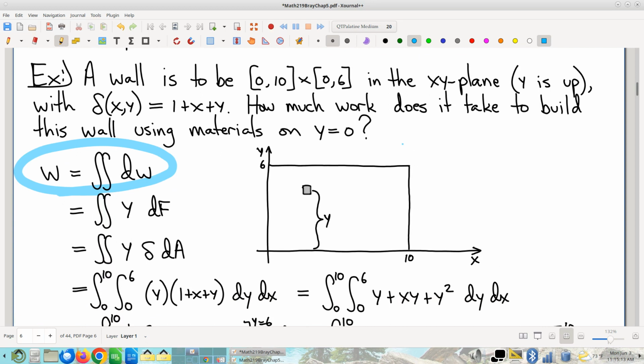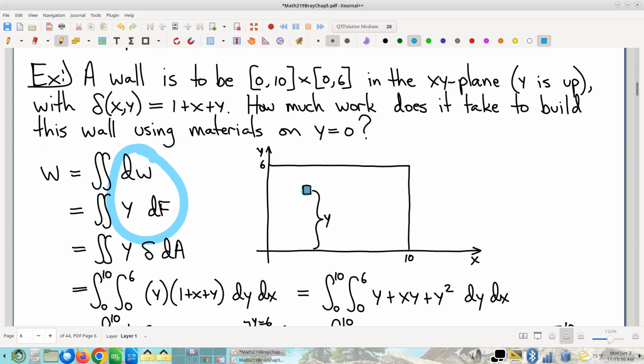So I'd like to slowly develop my double integral using integral shorthand, because each little step along the way is a relatively easy argument. I start off with the very easy argument that the whole is the sum of the parts. If I can figure out how much work it takes to pick up each specific little stone, and then just add up over all the stones, surely the total amount of work is the sum of those individual pieces of work. Everybody buys it? Okay. All right, so let's talk about that specific piece of stone, this little piece of stone right here. And I'm going to remind you, work is force times distance.